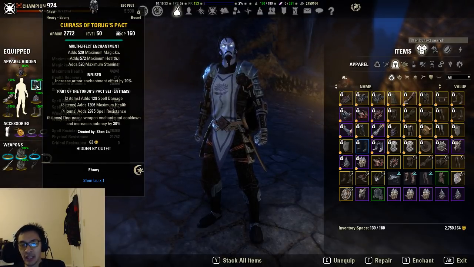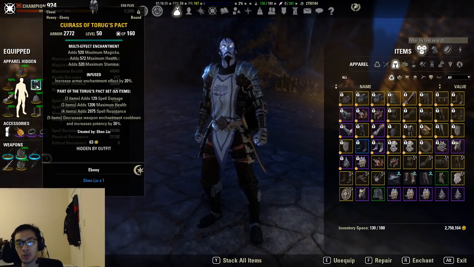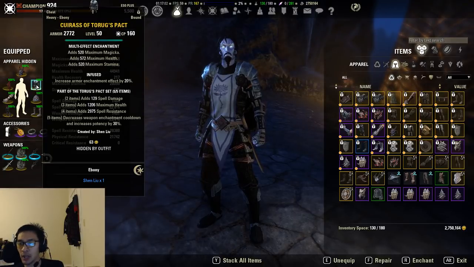It's a crafted set which requires 3 traits in order to craft it. So we're going with Torug's Pact mainly for the weapon enchant, and the increase in your Crusher enchant. So the off-tank might not be using Crusher. Typically speaking, the off-tank will be running double weakening instead in most cases, or they might be running Crusher to help out with the mini-bosses, but Torug's Pact is generally going to be a little bit more useful when it comes to applying your Crusher enchant.